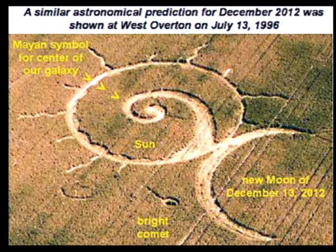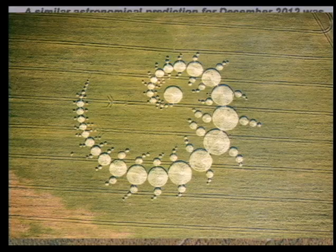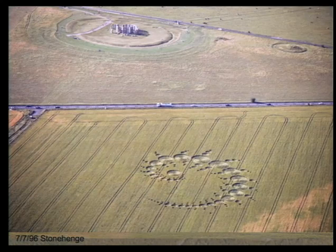And then, as Nick was talking about fractal mathematics earlier, we had this extraordinary first big fractal formation appeared at Stonehenge. And this was a bit of a classic, partly because this appeared at 4 PM, most of them appear at night. And there's eyewitness reports from a pilot, who flew over and then back 20 minutes later, and said in that 20 minutes the formation appeared, because it definitely wasn't there when he flew over earlier. Equally, the security guards at Stonehenge didn't see anything happening.